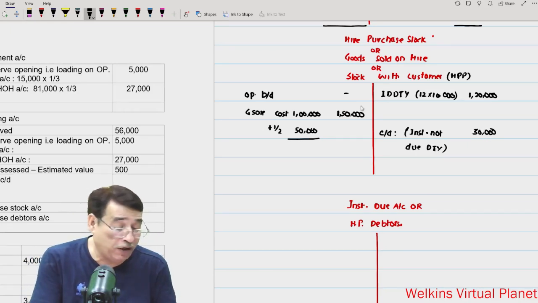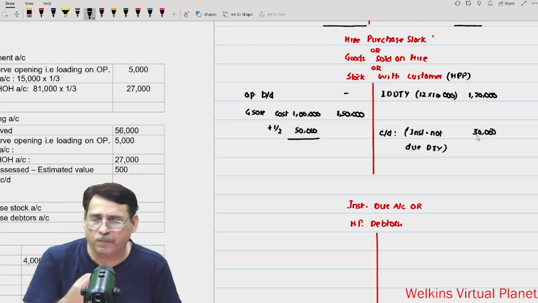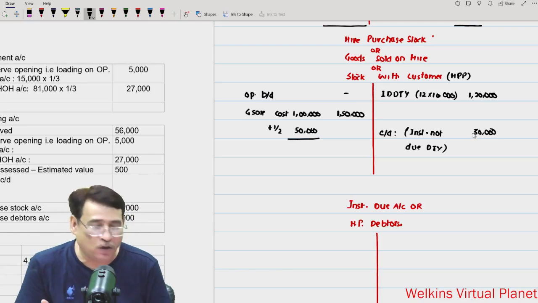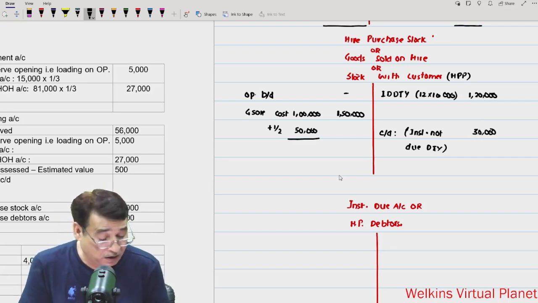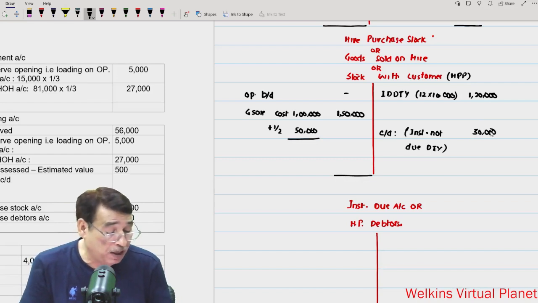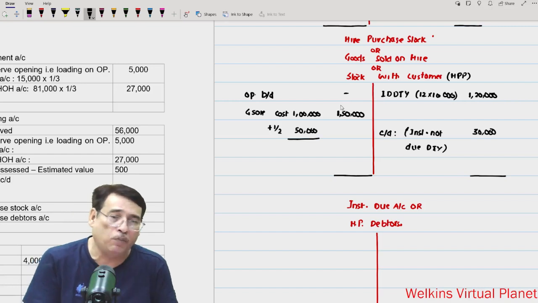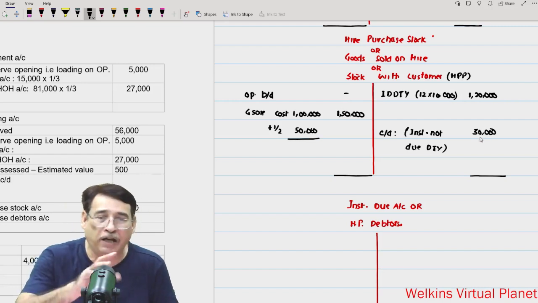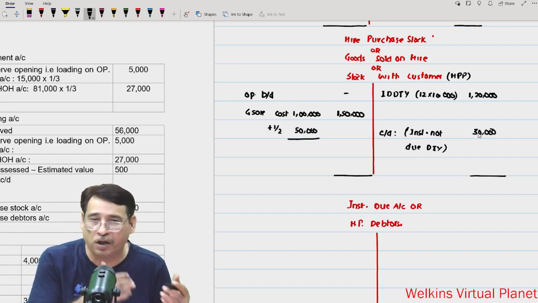Out of 1,50,000, only 1,20,000 the customer is supposed to pay us. 30,000 is not supposed to be paid to us. So that means it is not yet a part of sale. So that is why we are reducing the sale. And we will consider as if this much of stock is still with us by the end of the year. Is it clear to you? So this is the closing balance of hire purchase stock account. You need to understand that. We are not having any opening stock in this particular question. For example, next year, if I prepare the hire purchase stock account, I will open it with balance brought down 30,000.